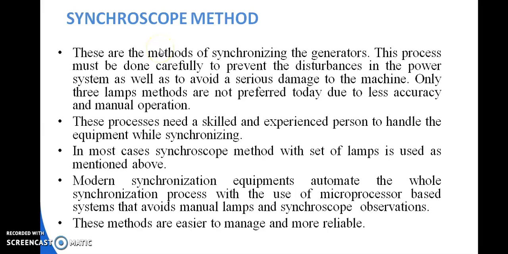These are the methods of synchronizing the generators. This process must be done very carefully to prevent disturbances in the power system as well as to avoid serious damage to the machine. The 3 lamps methods are not perfect today due to less accuracy and manual operation. These processes need a skilled and experienced person to handle the equipment while synchronizing. In most cases, the synchroscope method with a set of lamps is used, as mentioned.